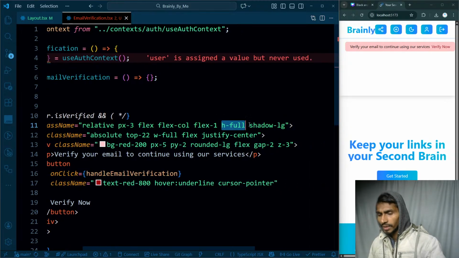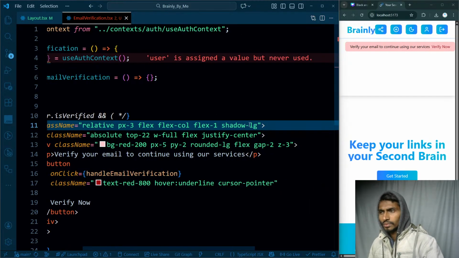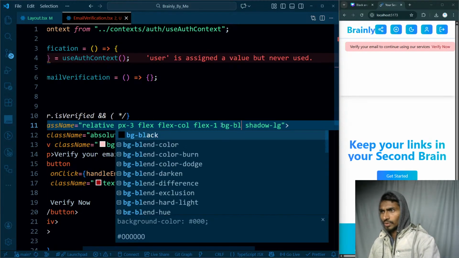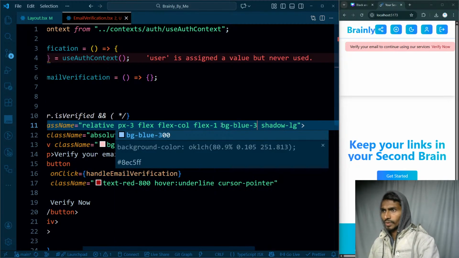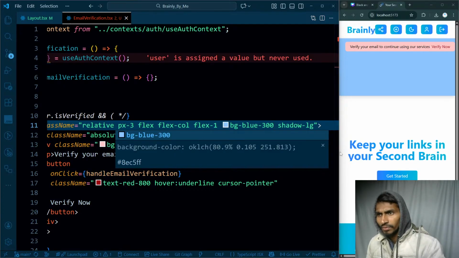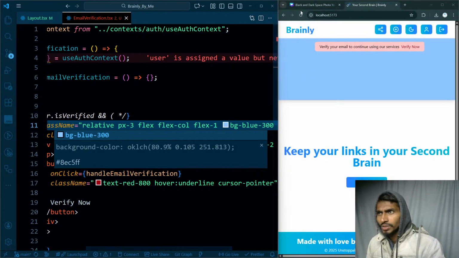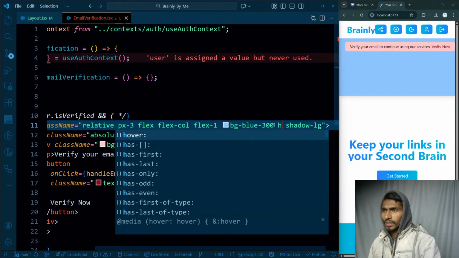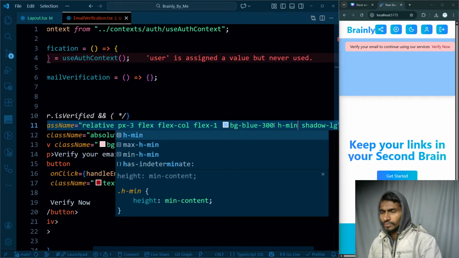Height full, let's make it less. Okay, BG column, flex column and all. BG blue and 300 around. Why am I getting that here? Okay, one thing is clear, that I'm definitely getting it here, and this is not quite needed. But why is the width and height increasing unnecessarily? Let's give it height minimum. Even that's not working.